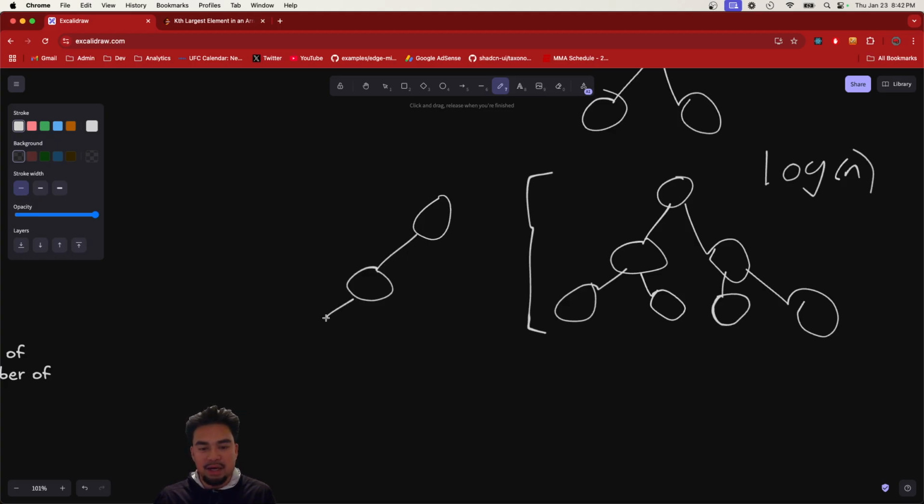Keeping it a complete binary tree keeps the whole tree balanced, and it doesn't end up like this, which degrades to O(n) runtime because you're just traversing a bunch of nodes one by one, right? So this is a more efficient way to store it than the one on the left.